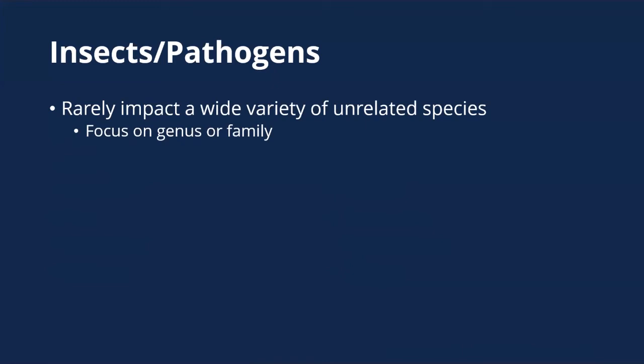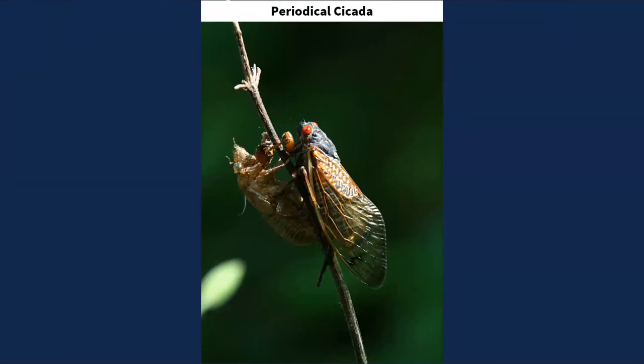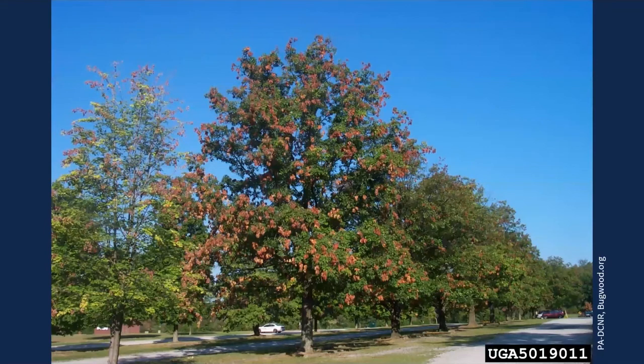One of the major exceptions to that, and that's important this year, is this little guy. We have the periodical cicadas that are expected to come out in portions of Illinois this year, I think East Central Illinois. And they flag trees. As they lay their eggs, they put a slit in the small branches to lay their eggs in the tree, and that causes flagging. So if you see this this summer, particularly in East Central Illinois, good chances are you're looking at periodical cicada damage.